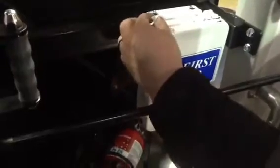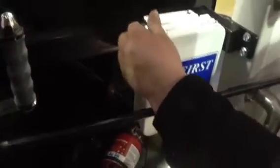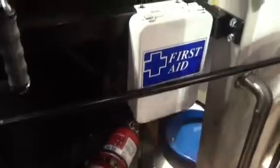You need to check your first aid kit here. Make sure it's tight, not coming off. Me and Ted do check these for supplies when they're in here for PMs. You don't have to check that. Also check to make sure underneath your trash can is your triangle kits. Make sure the boxes are not damaged. Also make sure your trash can is attached to the back of behind the seat so it doesn't roll around.